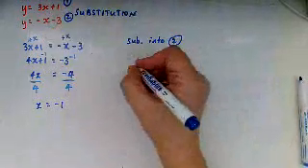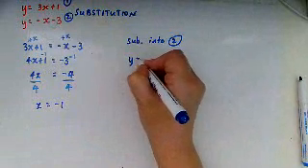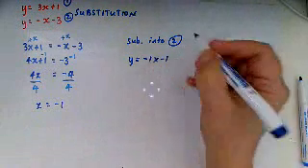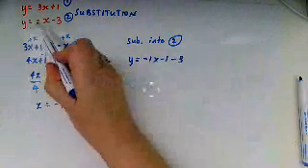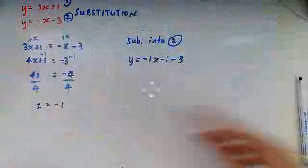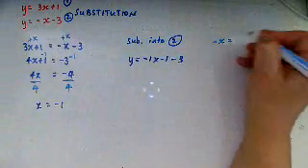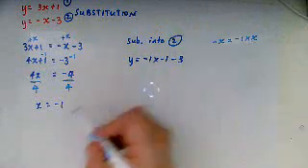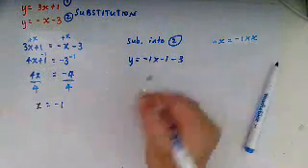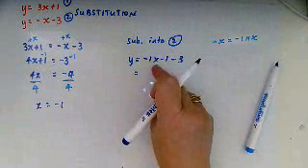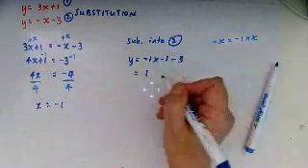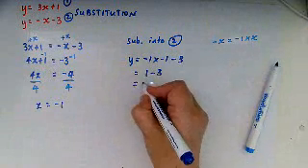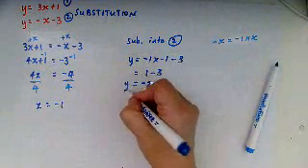And so we can go y equals negative 1 times negative 1 take 3, because remember, negative x is the same as negative 1 times x. So all I've done is substituted the negative 1 here into there. Negative 1 times negative 1 gives me 1. And we still need to take away the 3. 1 take 3 equals negative 2. So that's y equals negative 2.